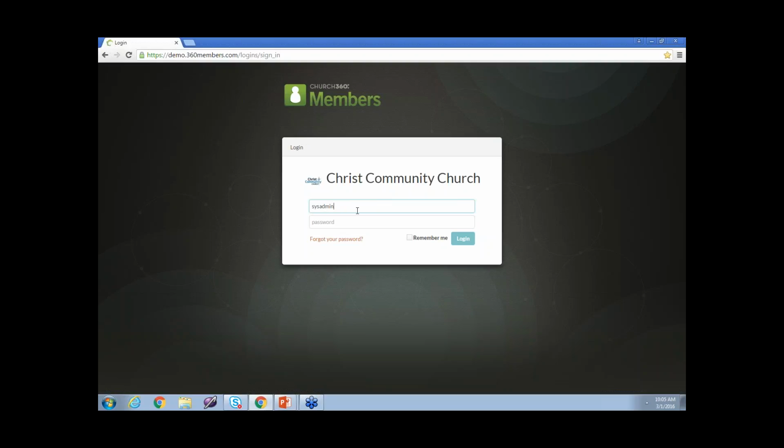They'll receive that email inside of the email box for the address they entered, and they'll click on the link inside of that email. That'll take them back to the website where they can reset their password. There's also the Remember Me checkbox, and that allows you to stay logged into the software. If you check that, it keeps you logged in until you log out. I've typed in my username and password, so I'm going to click Login.